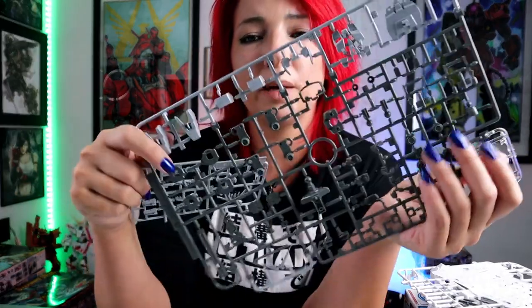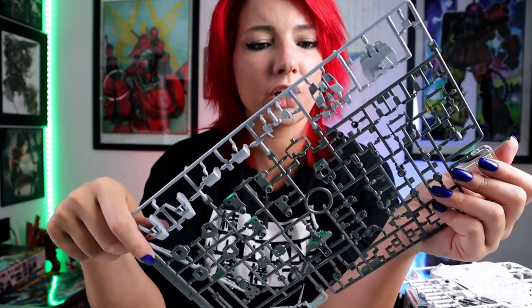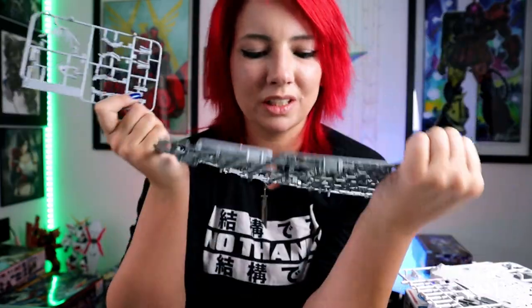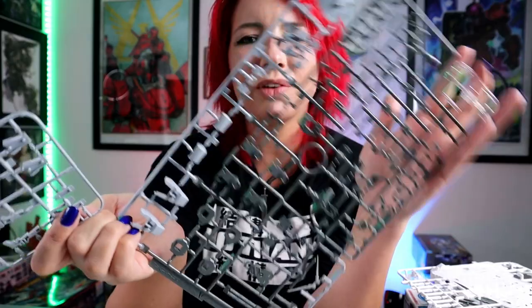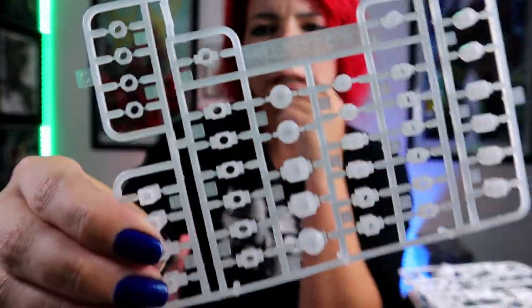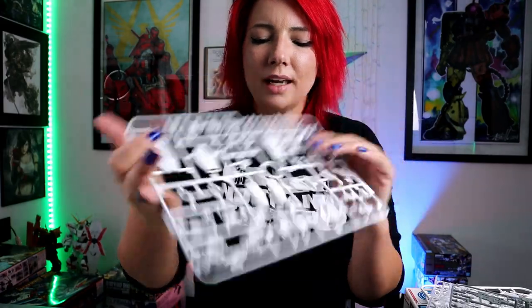I do have a video on prepping and I'm going to update it when I finish my current project. I'd still suggest washing these to make sure injection mold chemicals and greases come off. The poly cap pieces are a frosted color, which is pretty cool. Everything else is a regular generic HG Unicorn — nothing too crazy, but it seems a little bit better quality than most HGs, which it ought to be for a Gundam Base exclusive.